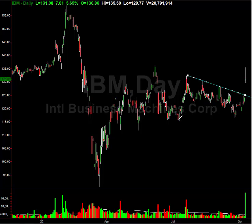This is actually a macro bull flag and a micro bull flag. Let me explain the difference. Macro means large, so on a larger viewing angle, you see a bull flag. When you see a micro bull flag, that's also very bullish, because the combination of the two tells you you're positioned perfectly for a winning trade. Sometimes you'll get a macro bull flag with a micro bear flag. Then that's kind of fishy, because in the short term, the micro bear may push it down, so you don't want to enter right there. You want to wait for the micro bear flag to take the stock down a little bit and then jump in for the macro bull move that's going to come.